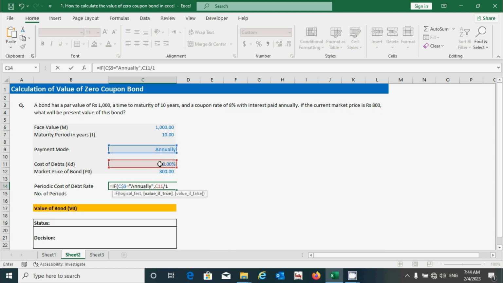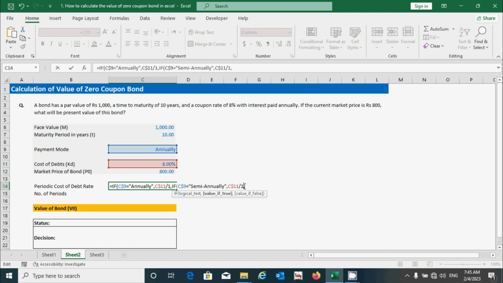because the annual periodic mode represents the value 1. Okay, now to make another condition, first I'm going to fix this cell so that we can drag down without interrupting the cell. Alright, so I'm going to put the dollar sign in this cell. Okay, now press the comma to make another IF condition. Alright, so for this I'm just selecting this with the help of the mouse, and now pressing Ctrl C to copy it, and now click here after the comma, and now press Ctrl V to paste it. Now just rename from annually payment mode to semi-annually.